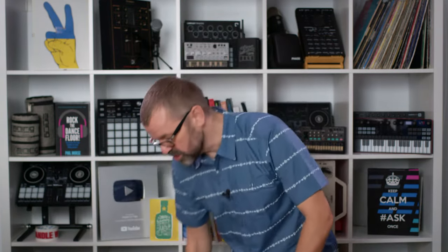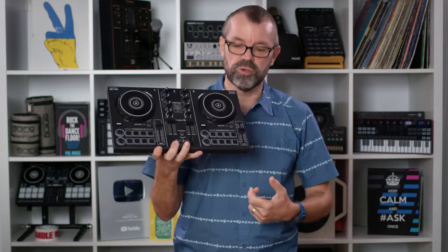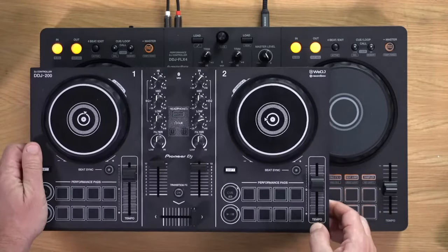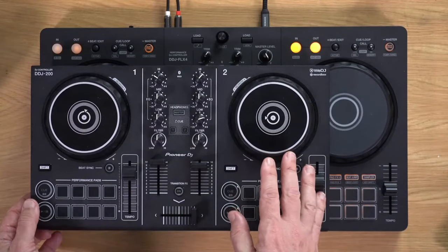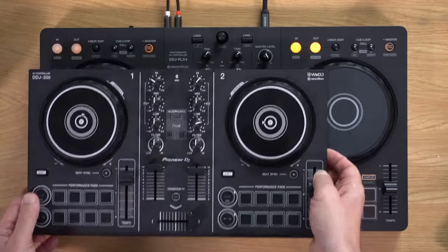Before we do that, I want to quickly compare it to the other units on the market that you might be looking at now that we've got a new player in town. The first one to compare it to, I've already held it up, is the DDJ-200. Now the Pioneer DJ DDJ-200 is a much smaller device and it's far less well powered. It's got no inbuilt audio interface at all. It's in every way inferior to this one.